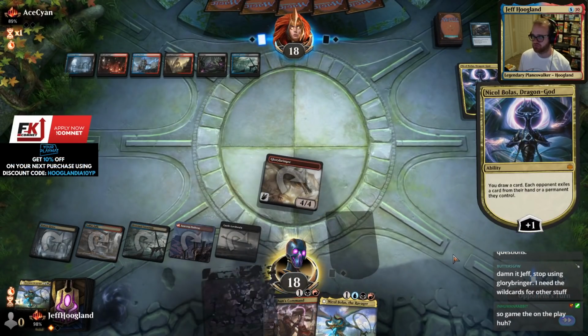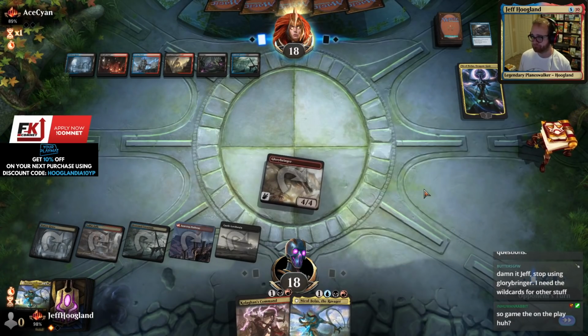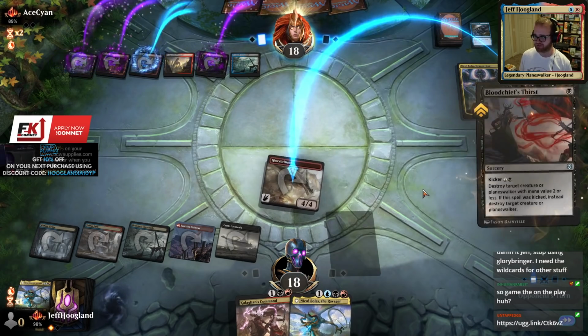Glorybringer is very good. It's the best red 5 drop in the format. Really, really excellent midrange threat.